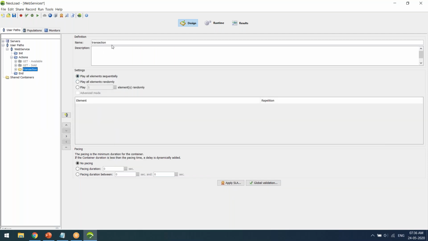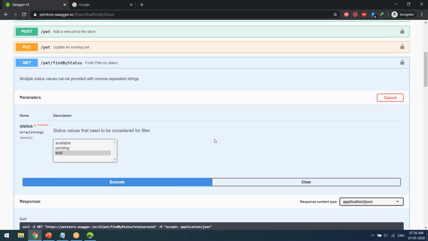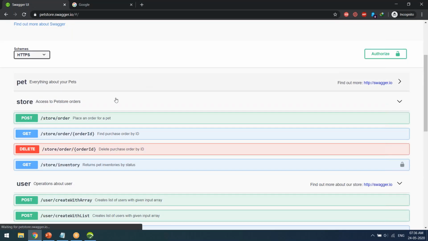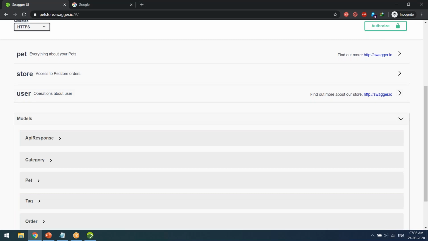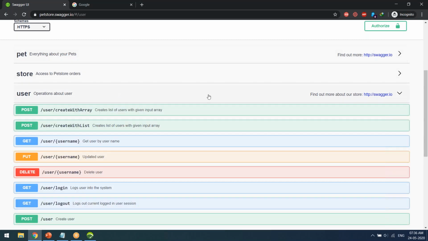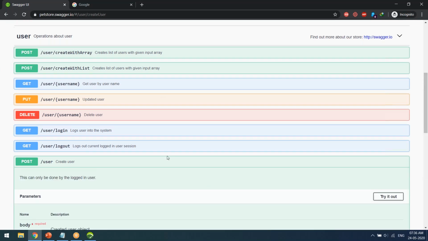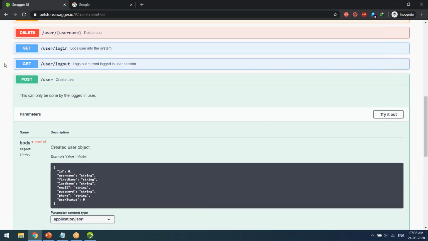We'll explore a post request. In this UI, there are three major parts: pet, store, and user. We will look at user. Let's say I take this as an example, that is, I'm going to create a user.